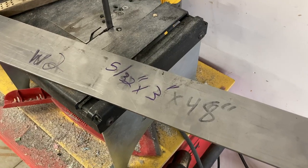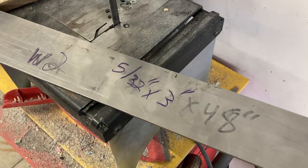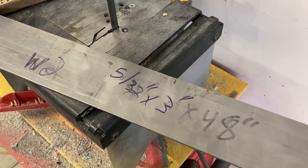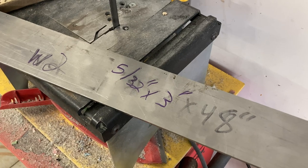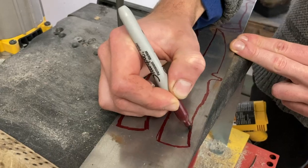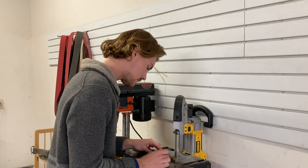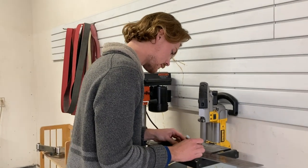The steel I'm going to be using for this project is some 5/32 inch thick W-2, and I chose that because it's a good high carbon steel that is able to take a really nice hamon, which is what the customer was wanting for the blade finish. The first step is to sketch the outline of all of the blades onto the bar of steel using a Sharpie, so that you have something to cut and grind towards.